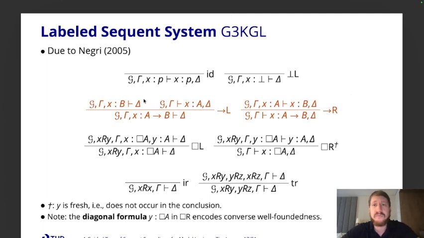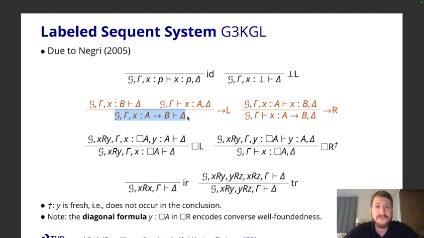The way that you read rules, by the way, in this system, I tend to read them bottom up. So a rule is sound if and only if the invalidity of the conclusion implies the invalidity of one of the premises. So if a labeled sequent is invalid, what that essentially means is that I can interpret all of the labels as worlds inside of some Kripke model. And I have all of the accessibility relations defined by the graph G holding. And I have that all of the labeled formulae in the antecedent are true based on how labels are interpreted as worlds, and all of the labeled formulae in delta are interpreted as false. So that's what it means for a labeled sequent to be invalid.